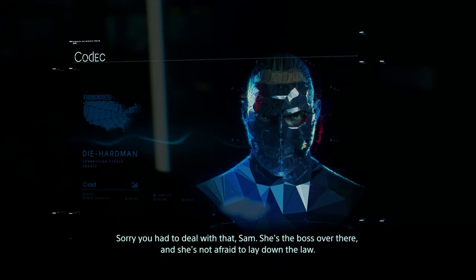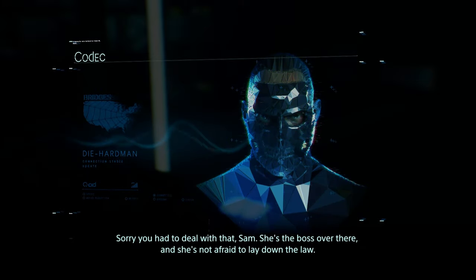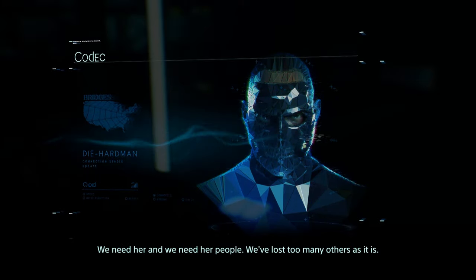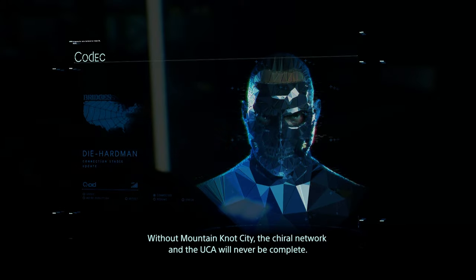Sorry you had to deal with that, Sam. Hello, Diamond. She's the boss over there, and she's not afraid to lay down the law. Hmm, I noticed. Her, and we need her people. We've lost too many others as it is. Without Mountain Knot City, the Chiral Network and the UCA will never be complete.